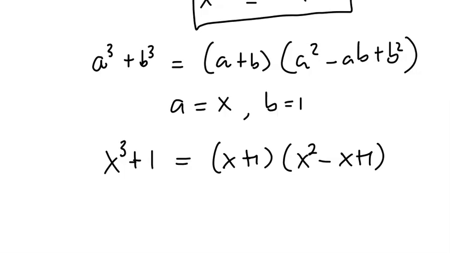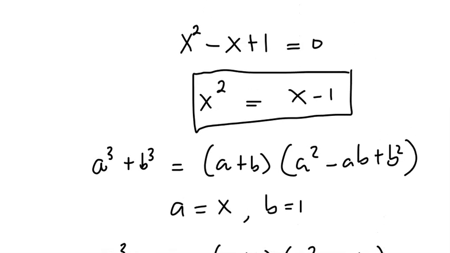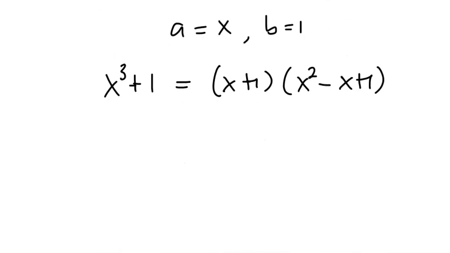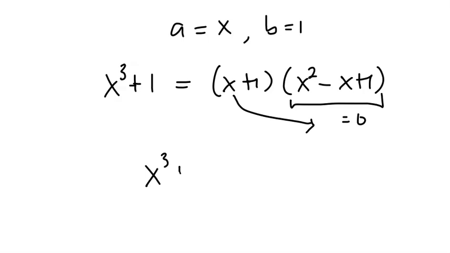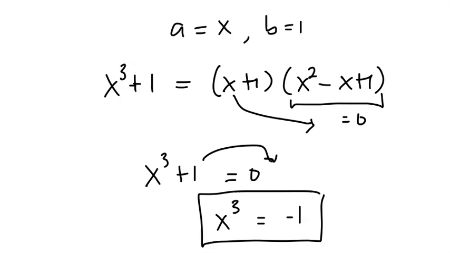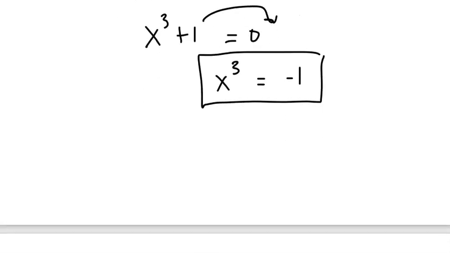Awesome, right? You know why? Look at the right hand side of that equation, x squared minus x plus 1, right? And it is equal to 0. So when we substitute that, this multiplied by 0 is 0, so we get x cubed plus 1 is equal to 0. Take this one to the right hand side, we get x cubed is equal to negative 1. Wow, amazing, right?